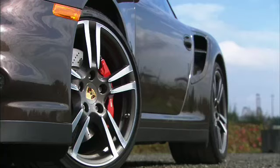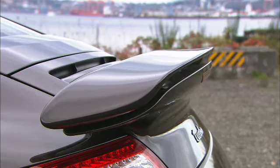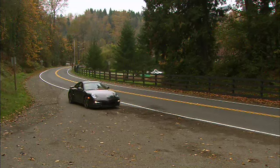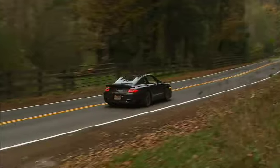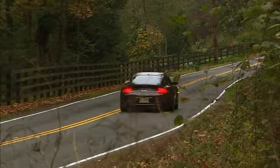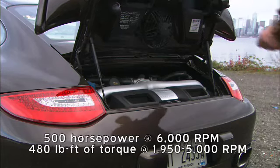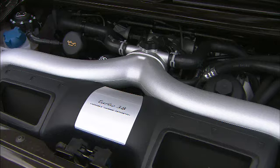Well, Porsche over-engineers everything to make sure things don't go wrong at 194 miles an hour, which is this car's top speed. For the practical-minded, it manages to get fuel economy of 17 city, 25 highway. This supercar can be a daily driver because suspension firmness, transmission response, and throttle sensitivity can be adjusted. The flat-six boxer engine, obviously turbocharged and intercooled x2, unleashes 500 horsepower.